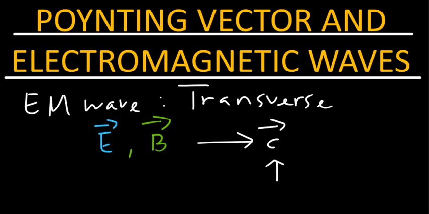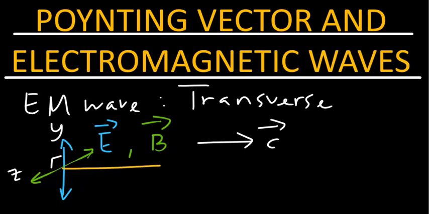This represents the velocity of the EM wave. That means if the oscillation of the electric field is along, say, the y-axis, the magnetic field would be oscillating along the z-axis, therefore perpendicular to the electric field. And at the same time, the wave would propagate along the x-axis. So that is the direction of the velocity of this wave.